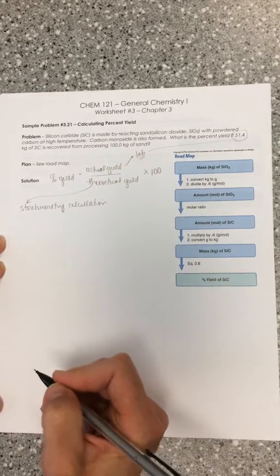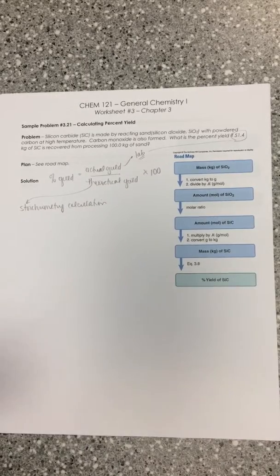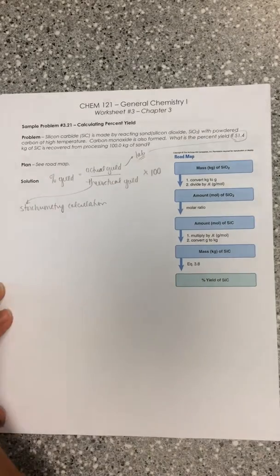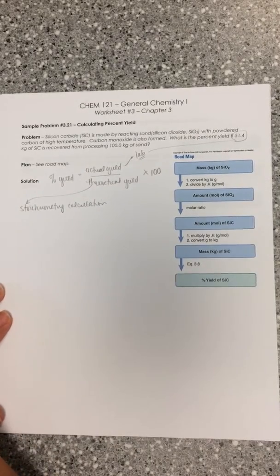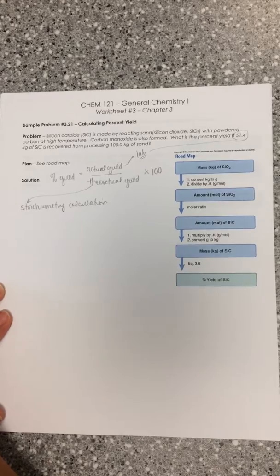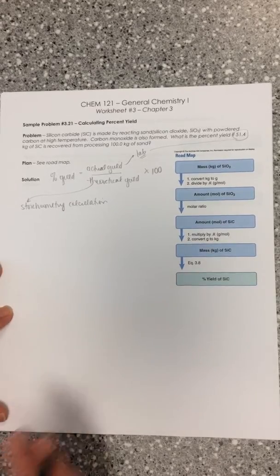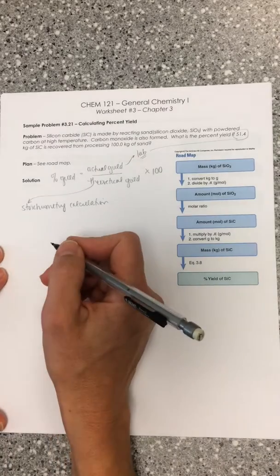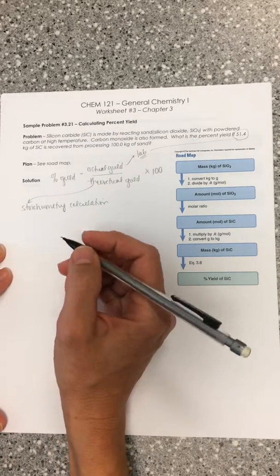So all of a sudden this problem becomes just like the problems that we've done before. We have to take information in a problem and translate names into chemical formulas. Those chemical formulas into a balanced chemical reaction and then do stoichiometry calculations. So since those are skills that we've kind of practiced in earlier problems, I'm going to move forward sort of quickly to get to our stoichiometry calculation.